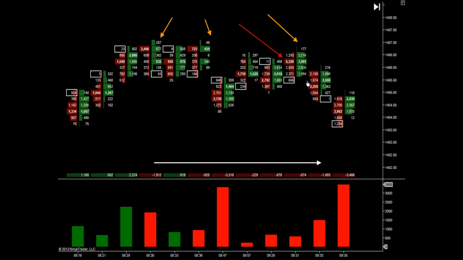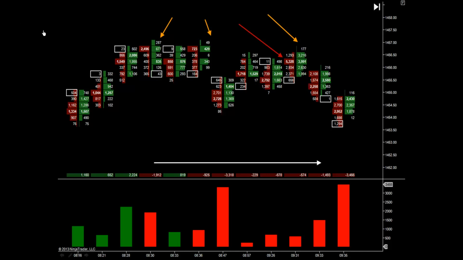Now, we're going to cover the footprint a lot more in the second webinar we do. But for now, we can see that it's showing the same information as the cumulative delta. But the issue with footprints is they're just not as useful historically, because we might go over fresh ground as we move up, but on the way down, we're going to add to existing footprints that were created on the way up. And so we're going to kind of see the final result rather than how it developed over time. So the footprint is quite unique in that it's an order flow tool that's easier to read in real time than it is in hindsight.